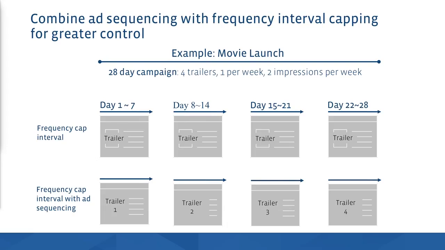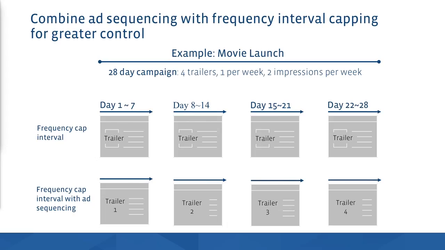And once I see that trailer twice in that first, let's say I see the first ad the first day and I see the second ad the second day, the next 5 days, I will not be eligible to see any more ads from that page, or I won't be able to see any more trailers. But on day 8, I will then be eligible once again to see an additional 2 impressions, or see that next trailer. In terms of ad sequencing, it's really just based on impression. There's no sense of timing, right?